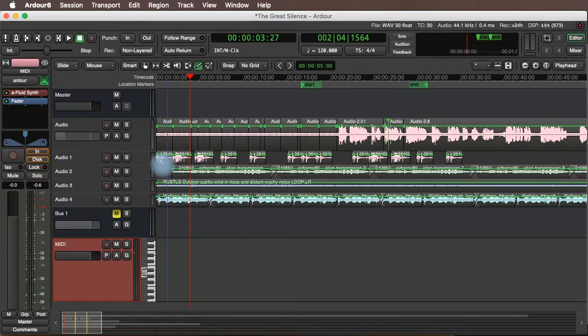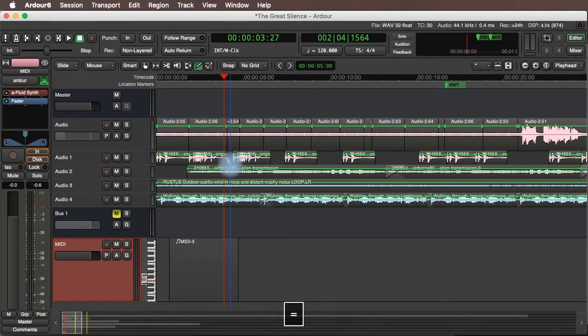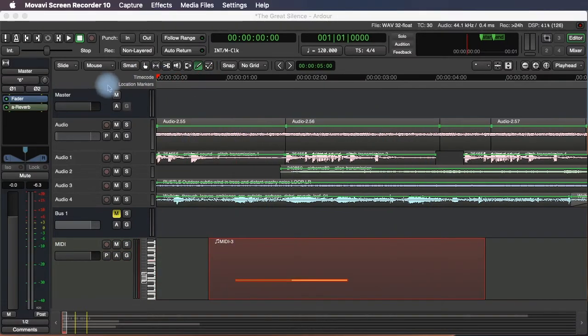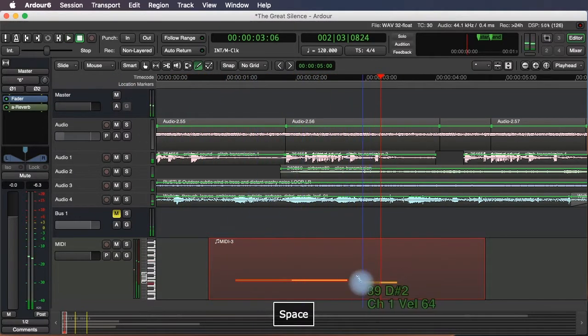And to put the notes in, again, I'll be using the pencil tool. So find the range where you want to be working. Work a little lower here. It's a nice dramatic low range. I'll grab the pencil tool and first I'll draw a box over the area where I want to make some notes. I can use the plus tool to zoom in, and once I've created an area, then I can simply drag in notes the length that I want them. To add another note, simply click and drag.